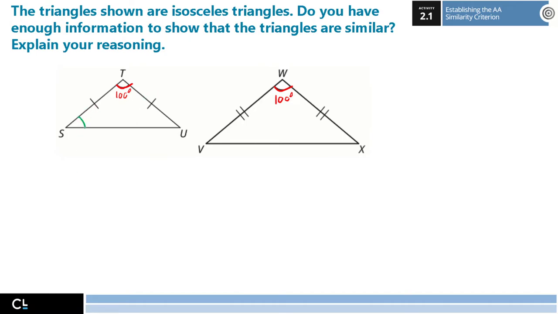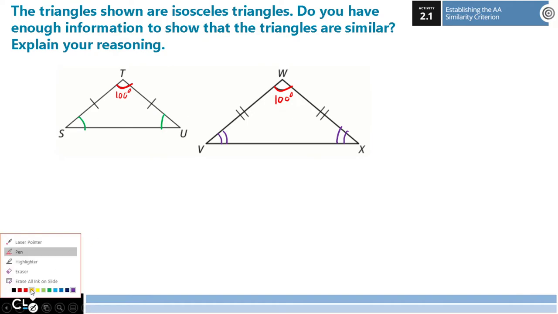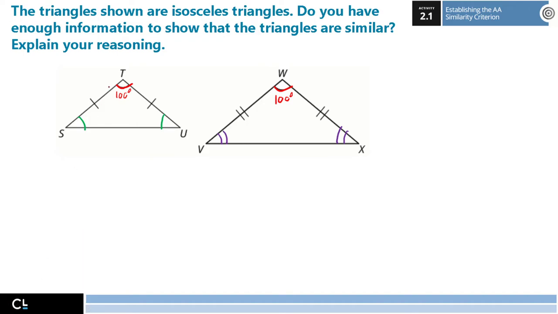So what we could then say is, oh, well, now we know that this is an isosceles triangle. So just like the last problem, our base angles here are congruent. And in my next one, its base angles are congruent. Now, once again, we don't know if these base angles are congruent to these base angles, but we have information that we could show.